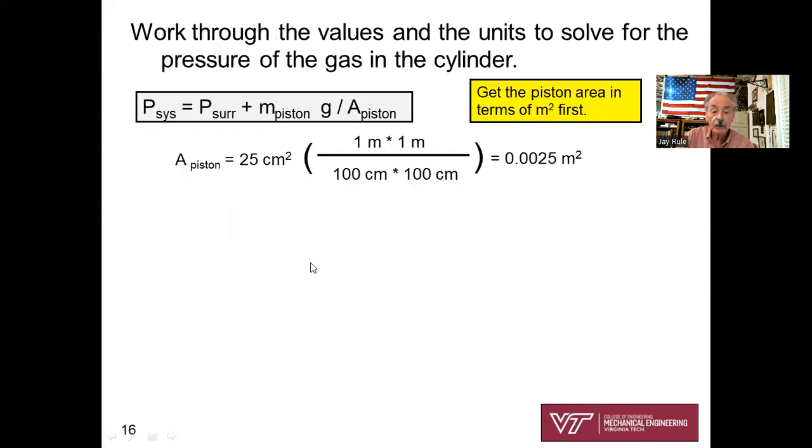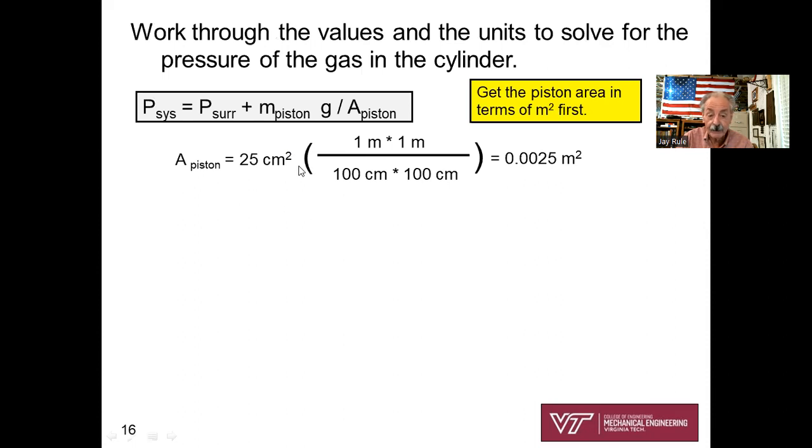All right, so we're going to work through. And so my suggestion is, look, in these thermo problems, when you're given square centimeters, the best thing to do is transform a cross-sectional area into square meters from square centimeters. So we're just going to do this unity trick again, conversion and unity.